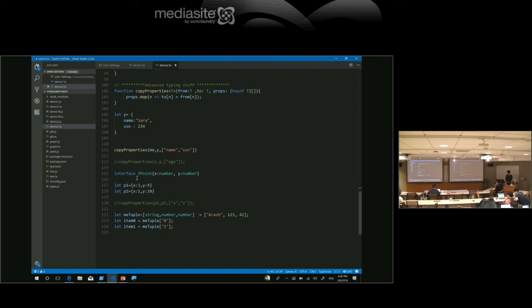There's this keyof keyword in the type system that takes a type and returns a type whose values are the keys of the type that was passed to it. So what we can do with it is write a function like this. I'm saying I want to copy properties from this first object to the second object. And if a property doesn't exist in them, I would like to know about it. And I'm writing my code. So if I try to copy the property blah, it doesn't exist and TypeScript complains.